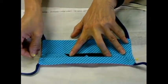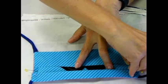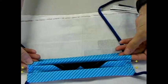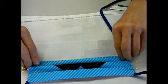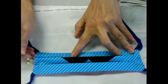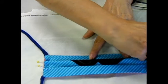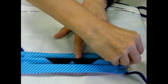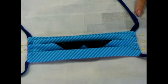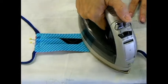I think I've done a few of these once or twice. Okay, and it's okay if it takes you a little while and you want to fuss with it. It's perfectly fine. I've myself taken them out before and said, no, that's just not what I'm looking to do. And sometimes it's just okay to say it is okay. Okay, so that wasn't so hard. And I'm just going to leave it just like that because I think that it looks fine. Once you get it down to here, I want you to take your iron and give it a really good press.